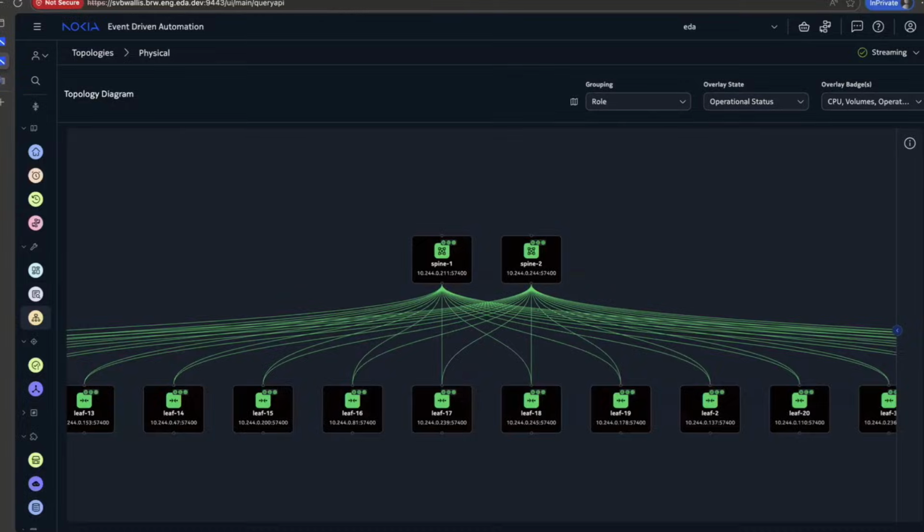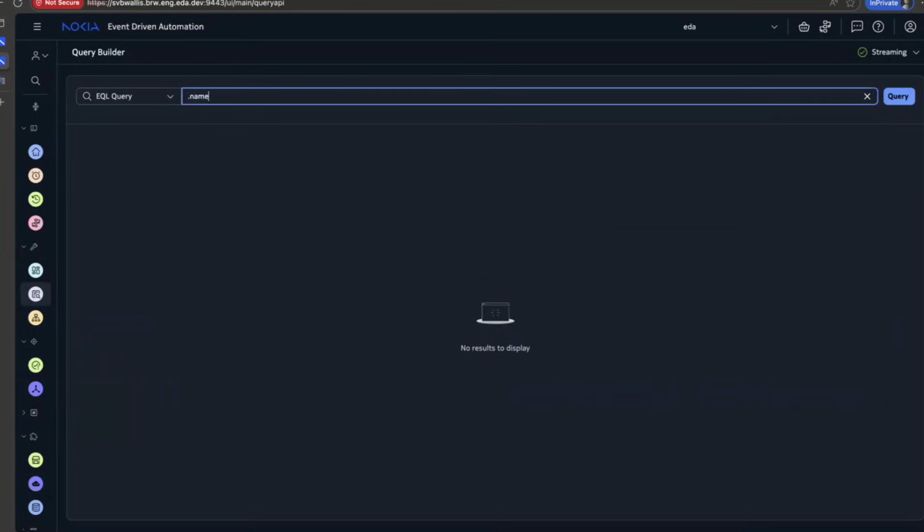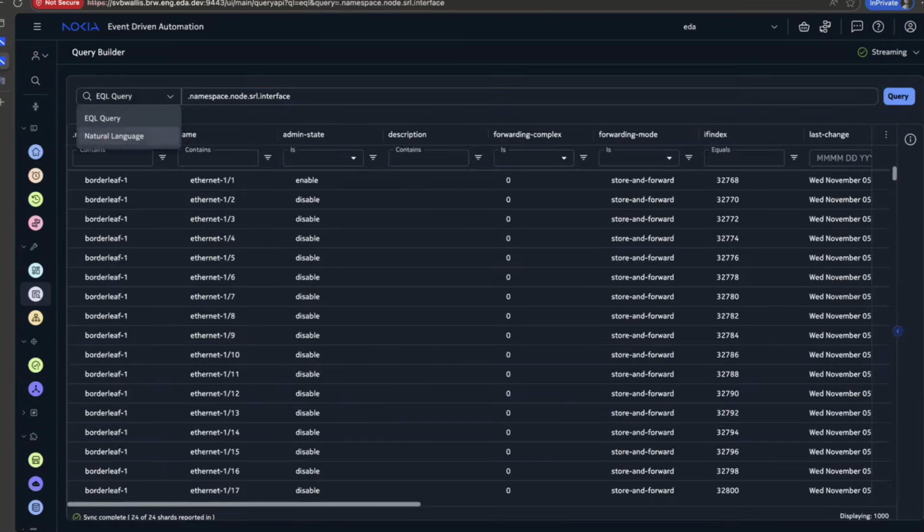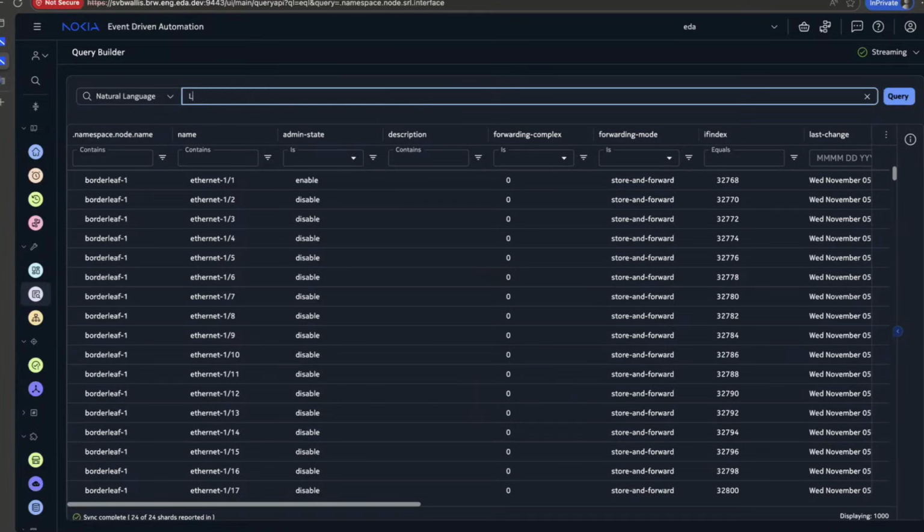What we showed again last year, and I'll do this again just for emphasis, is we can run queries. And we actually introduced our natural language at the same time. So you can do things like list me my SRL interfaces.